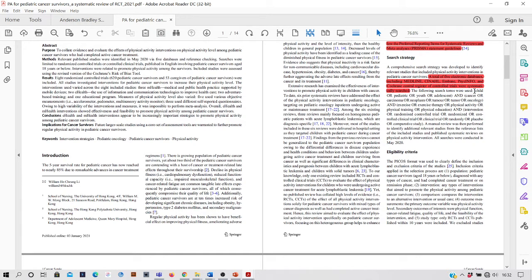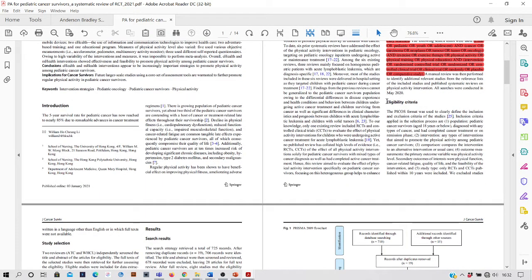So this is obviously quite an extensive and complex systematic review. So therefore the search terms are extensive, and they've stuck to randomized controlled trials, which is good. I'll explain why in a moment. So you can see how they've used these ands and or, they're called Boolean operators, and again you'll see those as I put my search strategy together for my systematic review, which I'm going to start for you in this video.